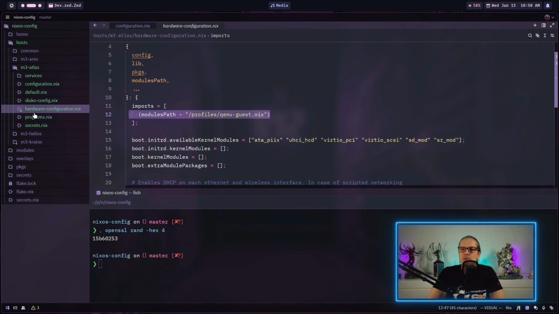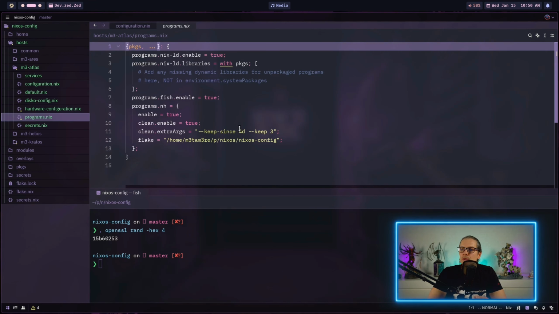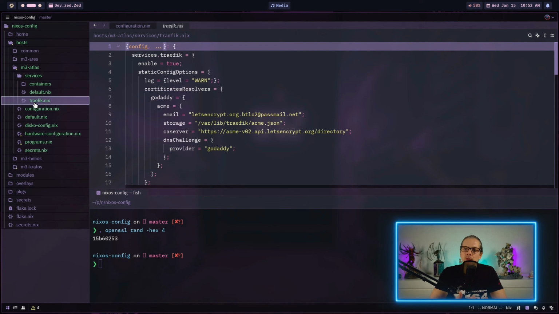And then we just have some basic configuration here. So in programs, we have nh as a program that helps us run Nix commands. And from the services side here, this server will have Traefik as a reverse proxy enabled, and we will also install Podman in order to run Docker containers on this machine.